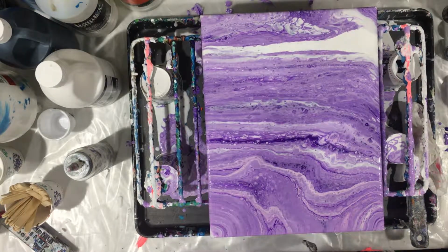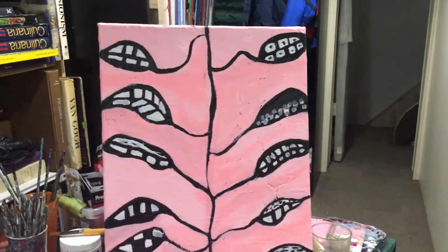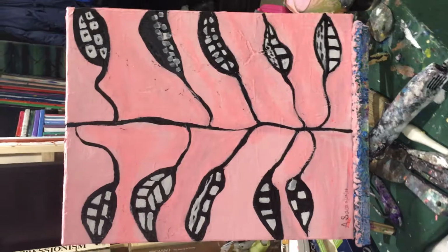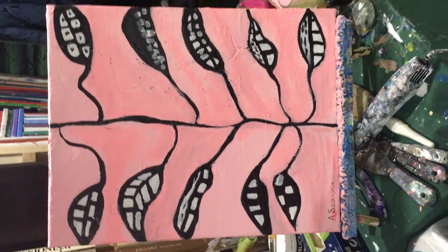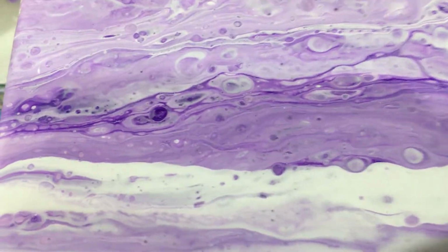I wanted to show you what I did with the canvas that I was trying to save the other day. I was able to save it. And I did this with it, you see? Ta-da! That pink was way too dark. It looked like Pepto-Bismol. This one looks like Pepto-Bismol too, but I made something out of it. It's a little bumpy along the way, but I don't care. I saved the canvas. Here we go. Close up. Ooh, look how pretty that is.